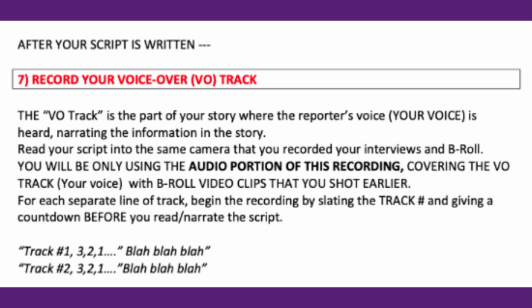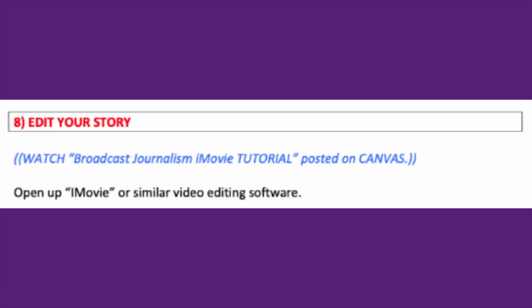All right, so now it's time to edit your story. You've done your interviews, you've shot your B-roll, you've logged the tape, and you've seen what you've got, and then you've written your story about 1:30, and you can time it before you start to edit it, after you've written it, to see how long it's going to be. Time how long the sound bites are. The sound bites shouldn't be longer than 15 seconds, 15 to 20 seconds max. I don't want a longer sound bite than that. So figure out how long the sound bites are, and then time how long the tracks are, your voiceover tracks. And if it's too long, cut some material out.